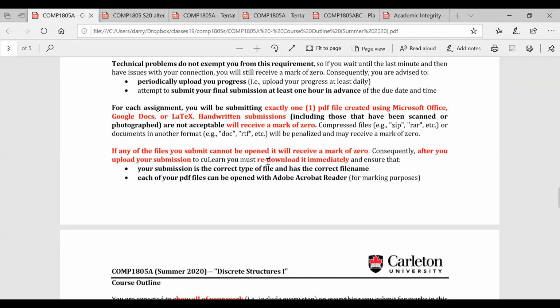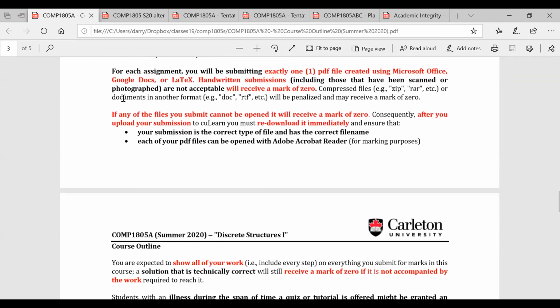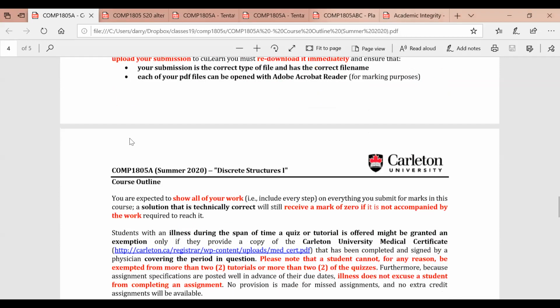And it's not that hard. Your first tutorial will walk you through some of the techniques that you need. Make sure that you've submitted it correctly. I usually get a few people in my office after the submission saying, well, I did submit it, but it's not there now. And it's, well, I don't know. I can't help you. I don't have any proof that you submitted anything. So please make sure that you've done it correctly.